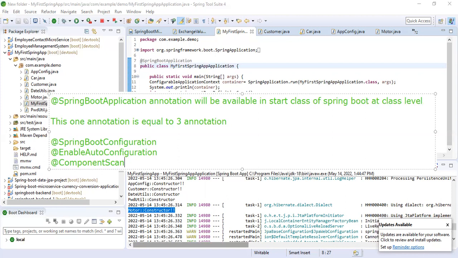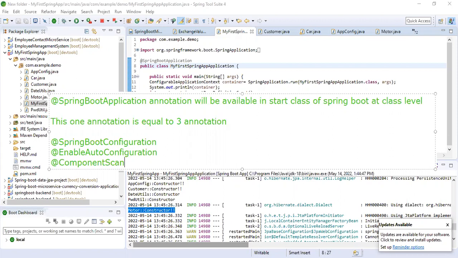So now you are not required to specify these annotations separately. Once you annotate the class with @SpringBootApplication, it takes Spring Boot configuration, it will enable auto configuration also, and it will enable component scanning also. Clear my point?